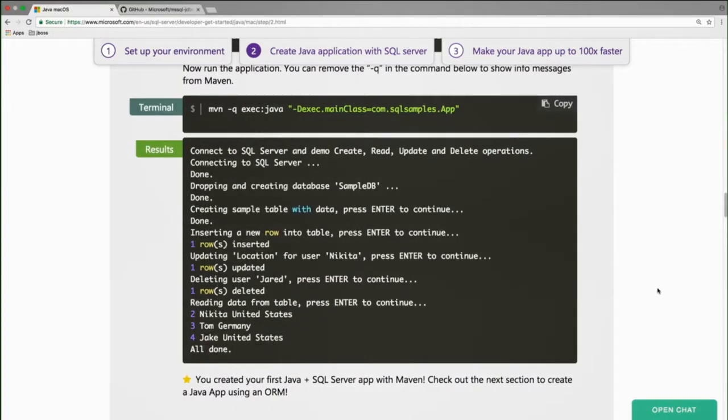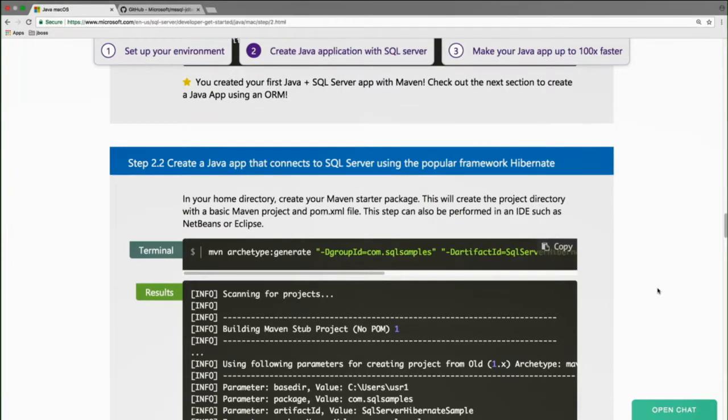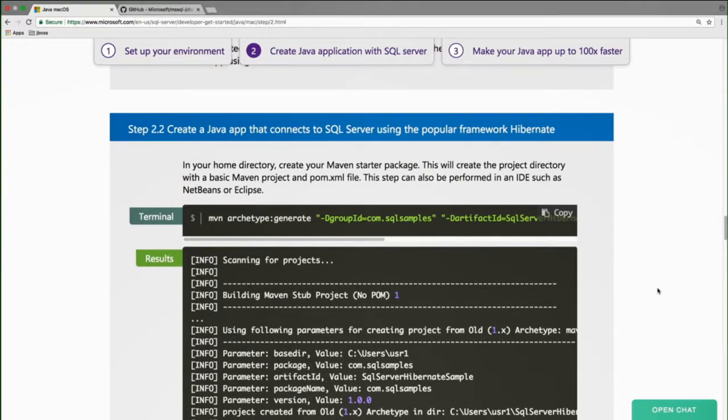Okay, so as we wait for that, one of the other things that we take as a second step within this website is to provide you with steps to use an ORM. An ORM is an object relational mapper. Basically it's a dev tool that you can use to simplify the management of your database. So instead of you creating individual tables for different things in your database yourself, the ORM abstracts everything away for you, and you can represent tables as models.